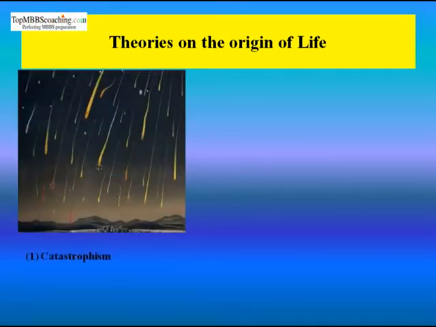First theory is catastrophism. This theory is simply a modification of the theory of special creation. It states that there have been several creations of life by God, each preceded by a catastrophe resulting from some kind of geological disturbance. According to this, since each catastrophe completely destroyed the existing life, each new creation consisted of life different from that of previous ones, and this theory was given by Cuvier.